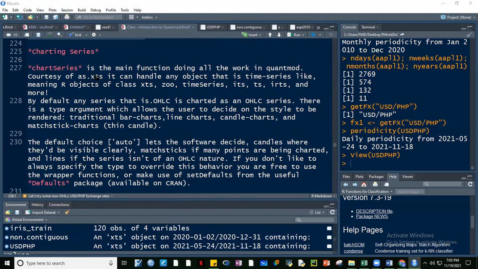The chartSeries function can handle any time series object or time series-like object, so it may be an xts or a zoo object, because there are many time series types of objects: ts, its, and many more. All of those can be handled by the chartSeries of quantmod.